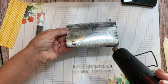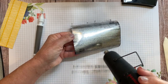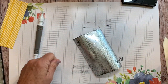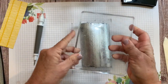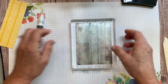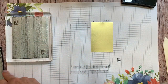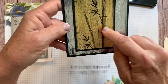Good. There, you just look for all the white parts and try to get them off. And there I am, this big curly thing, which I don't like. So it's pretty dry. I'm just going to set this on there so it doesn't drive me nuts, and set it aside. Let me do the gold one now. Okay, so there's the silver one. Here's what my gold one's going to look like.